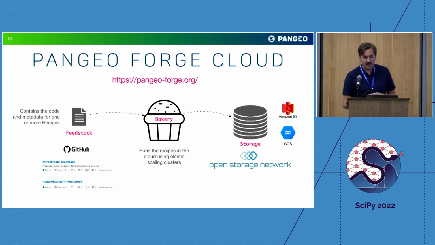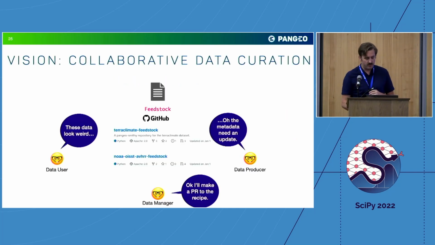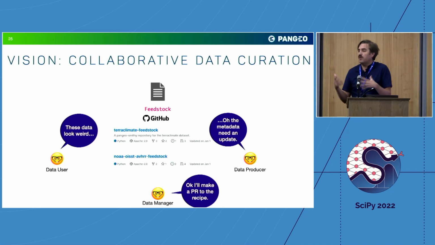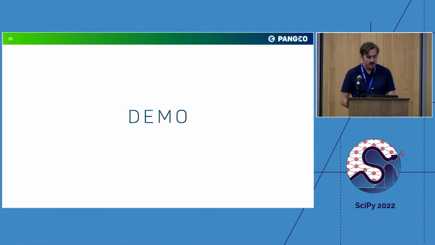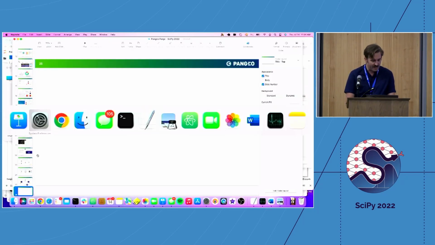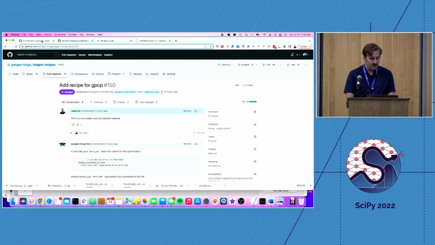And it stages and it puts the data into the cloud storage. So the vision here is that we can use GitHub as a collaborative platform to work on these data recipes. And so rather than doing this data work alone in the shadows, we can bring it out into the open, and also we can just have one copy, like for everyone in the world, of the data because it's in the cloud. Okay, so at this point I'll switch over to a demo and show you what the contribution process is like for Pangeo Forge.